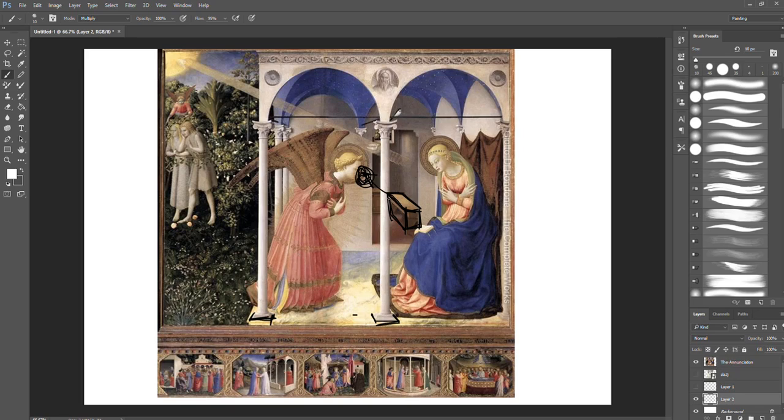So I outlined this bench here that kind of shows how Giotto is separating out the sides of this bench so we can see the left side and the top and the front, which lets us know that our head is sort of positioned somewhere here.